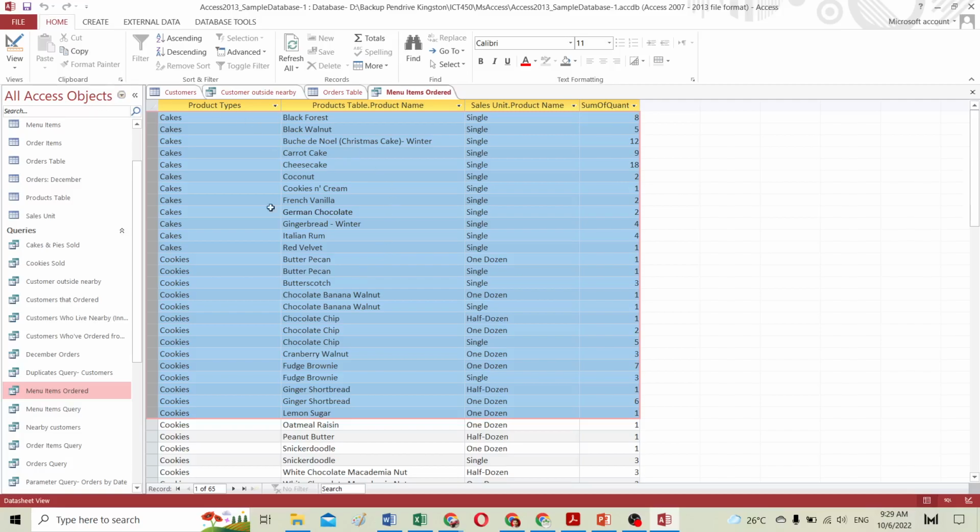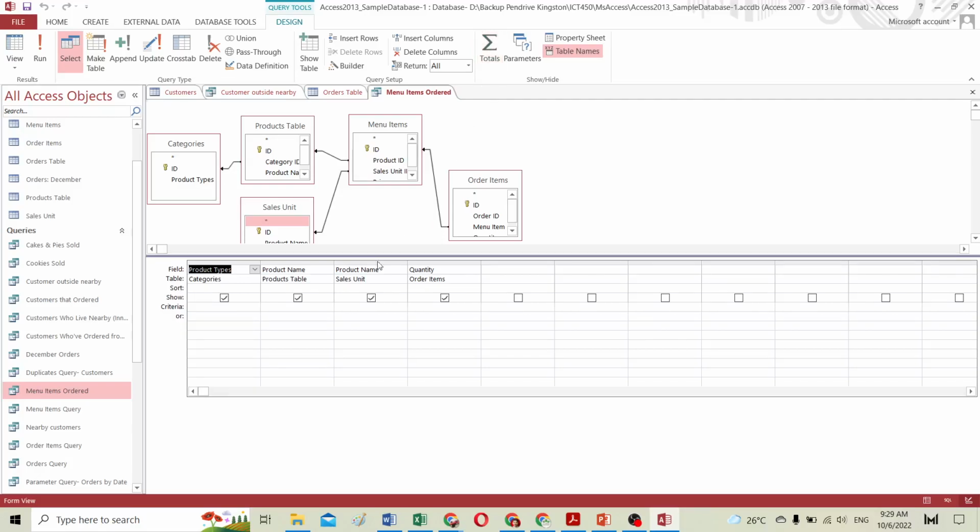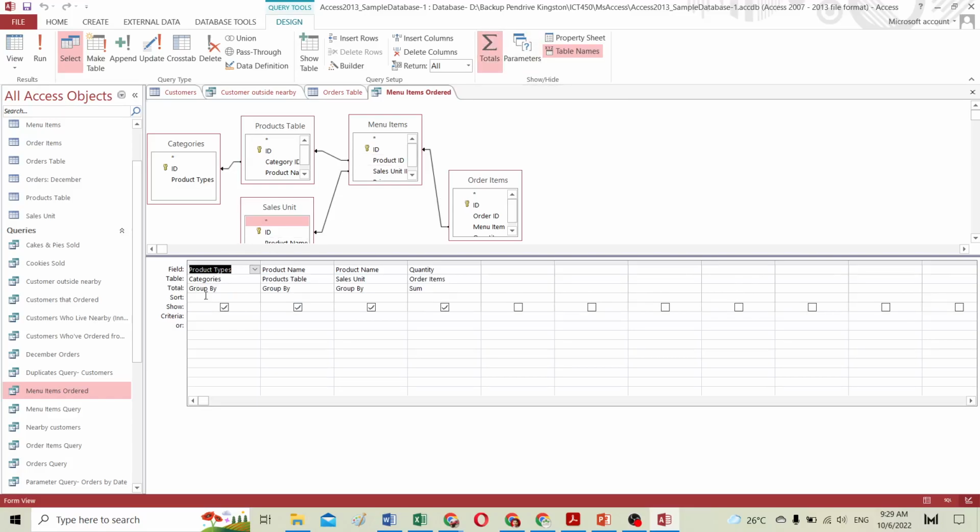Jadi kita boleh buat macam tadi tu, kita view design dia tu. So apa yang kita buat kat sini dia dah tukarkan. Cuma kalau kata kita nak tadi, kita boleh tambah, klik dekat ribbon total tadi ni. Nampak saya klik total, dia akan keluar perkataan group by. So dia akan ada satu lagi row yang bernama total. Dan setiap satu ni kita boleh ubah lah. Sama ada kita nak group by boleh, nak sum boleh, average boleh, mean boleh dan sebagainya.